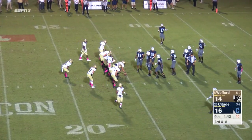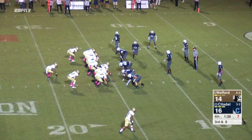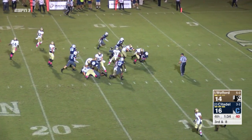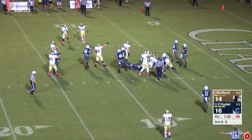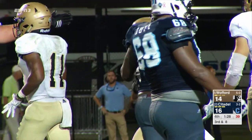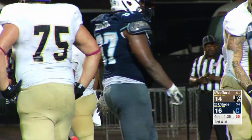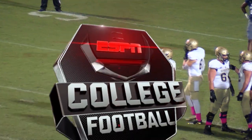3rd and 8 at the 15. We're down to 1:43. Wofford down 2 points. Chase Nelson is your fullback. Wingbone, a single receiver right. Turn, handoff. Nelson, left side, has room. Takes it to the 15, to the 10, bounces off a man, and pushes his way down to the 7-yard line. It is 1st and goal. Khalik Williams and Quinlan Washington finally take Chase Nelson to the ground. That is a huge 8-yard run.